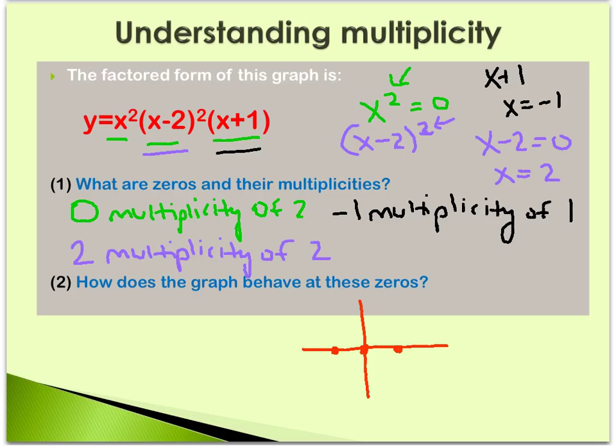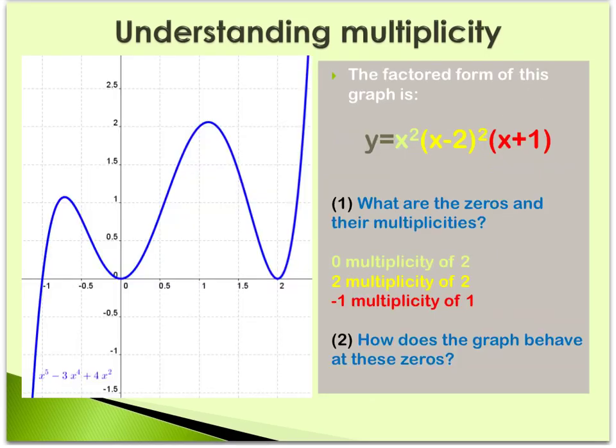So the multiplicities just help us figure out what the graph should look like, and it helps us sketch these functions better. So here's a sketch of the last graph. You can easily see that we said at 0 we have a multiplicity of 2, and it should look more like a parabola, and it does, right? That's a parabola shape. At 2, we should have a multiplicity of 2, which means this should look like a parabola, which it does. And then at -1, we have multiplicity 1, so it should look very linear. And this does indeed look very linear, just like a line through the zero -1.